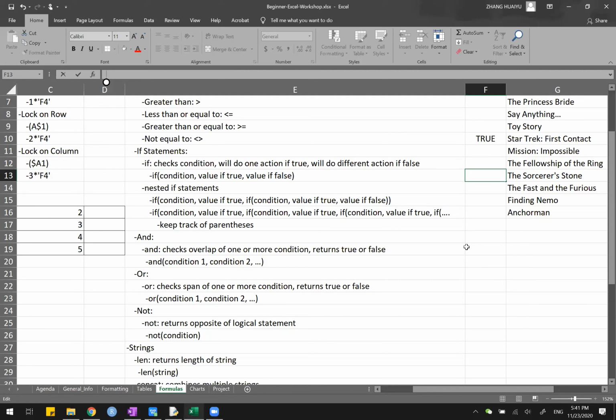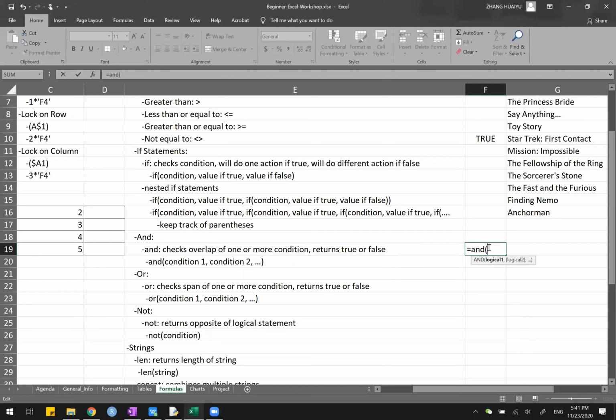Because if what you're basically telling it is you want this and this. So if all of them are true, this AND statement will eventually return you a true. If any one of these conditions inside the AND statement is false, even just one of them, it will return you a false. So let's see. For an example, I put AND. Oh, by the way, I think the function names in Excel are not case specific.